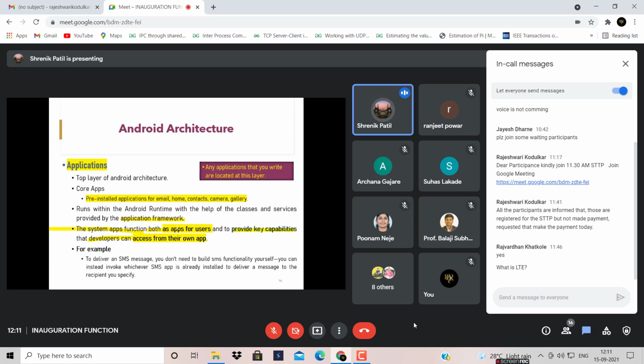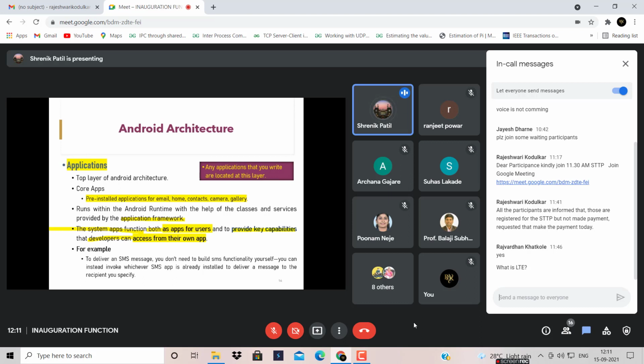Just check what this statement means. The system acts as an app for the user, just like the camera. The camera acts as a camera for the user, to take a picture. From the user's perspective, this is an application whose purpose is to take a photo.